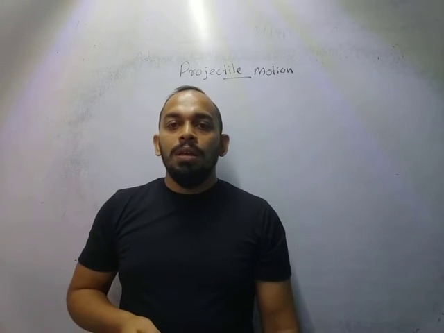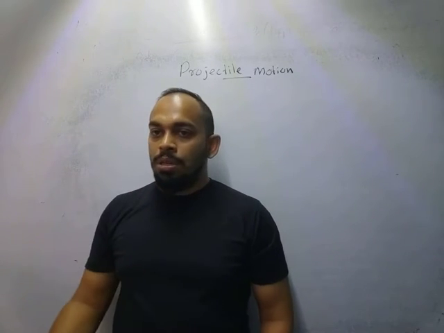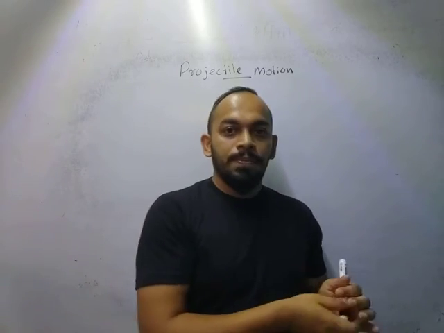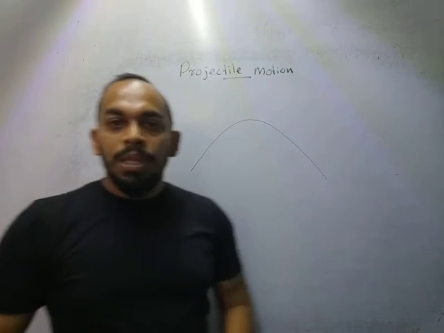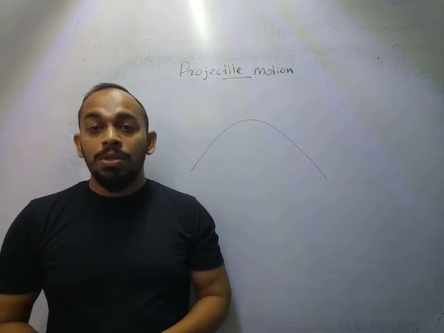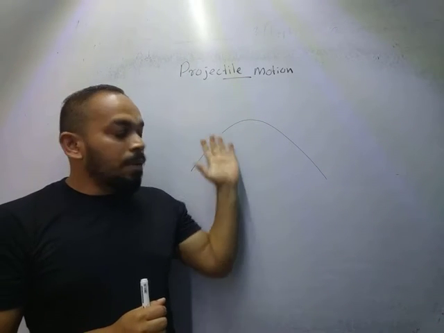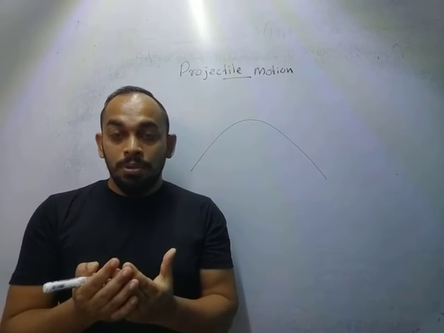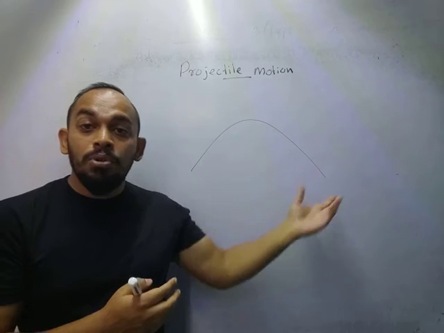Now what happens if you throw something into the air at an inclination? It will go in a projectile, so you can see it will move in a projectile, and you have a path like this. We can model this mathematically. We can get the equation of this path. We will see how to obtain the equation of the path using Cartesian coordinates later, but we can model the projectile motion, and we can design certain projectiles so as to obtain the desired projectile motion.